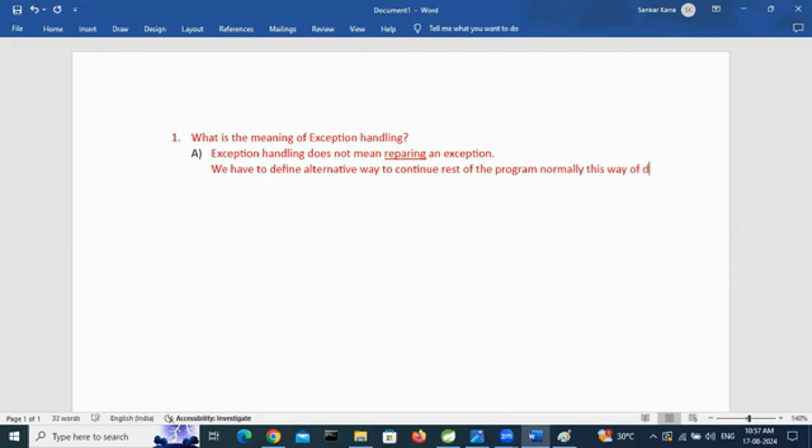This way of defining an alternative is nothing but exception handling.